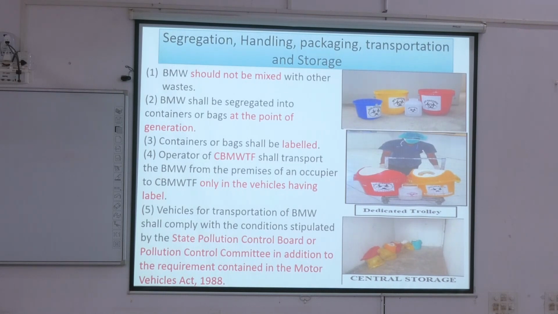And when you are carrying, after storage, you have to carry it to the common storage area. The route will be predefined, which means you have to carry it along a predefined route. People should know that waste will be carried through this route. And when you are carrying, you have to take care that any accidental spillage should not happen, which means your waste should not come out of your bins.